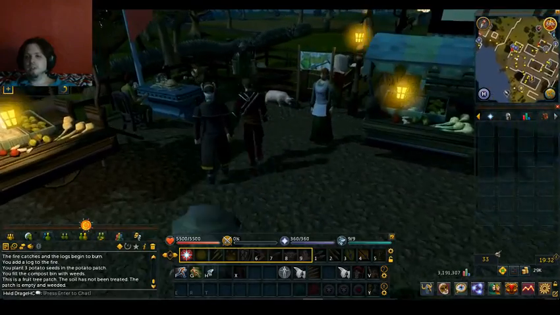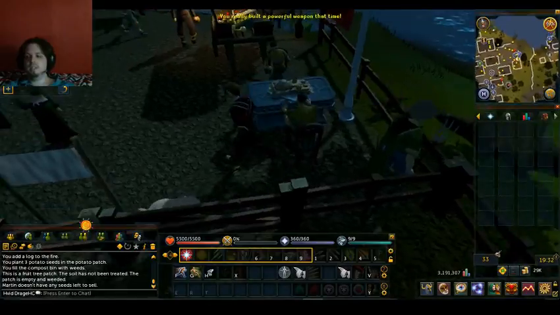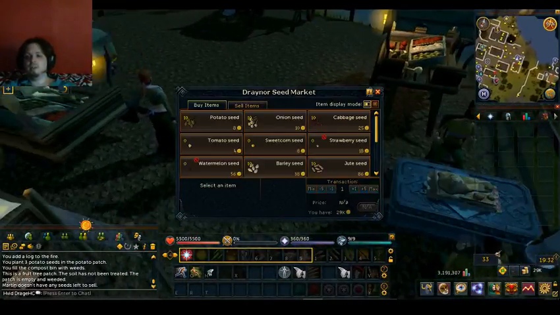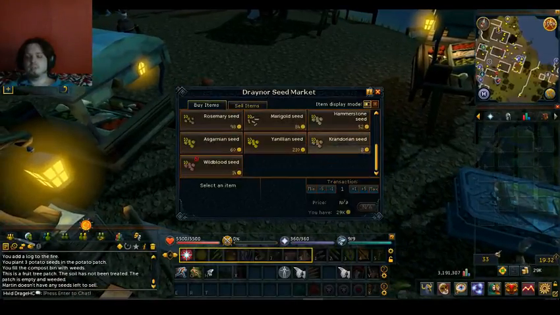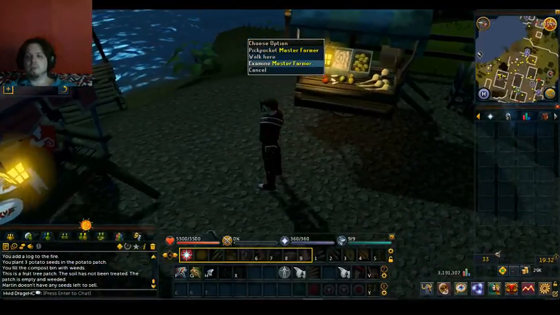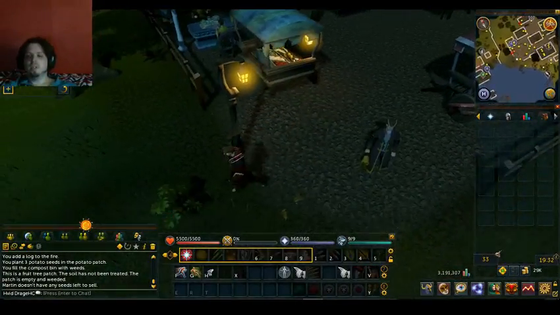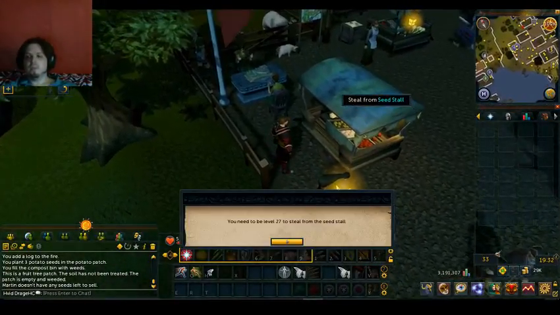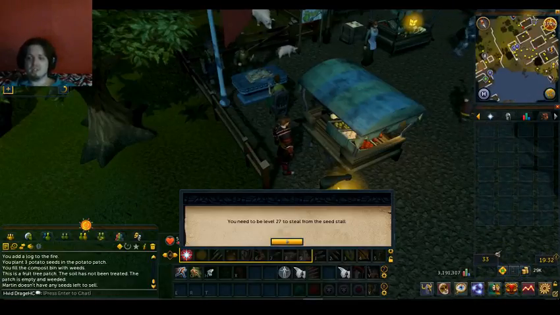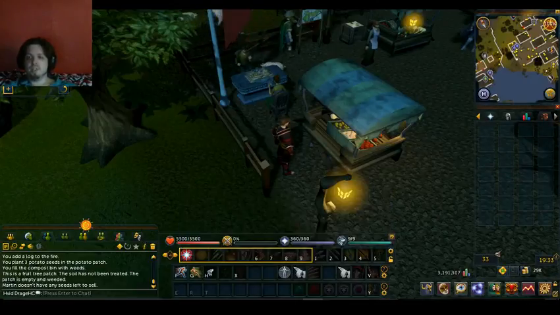You could trade with him, but he apparently doesn't have any seeds left to sell. You can trade with her. She will have some seeds for you that you can buy, including your hops. There's a master farmer right there you can pickpocket from, and right there is a seed stall. So if you go to the side of it, go out around the back. Not high enough level to steal it yet, so as you can see, it takes 27 in thieving to steal from the stalls.